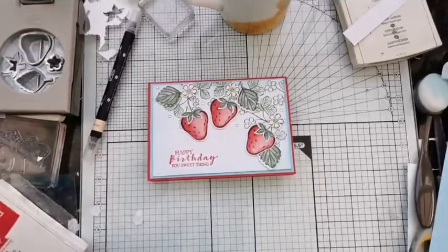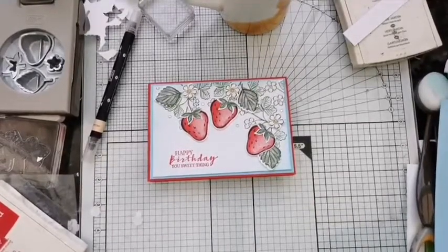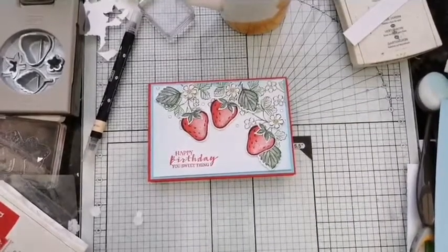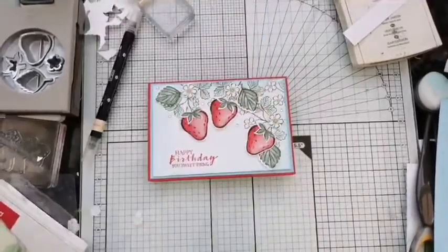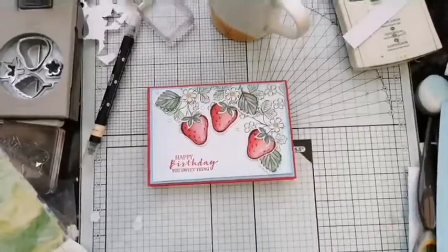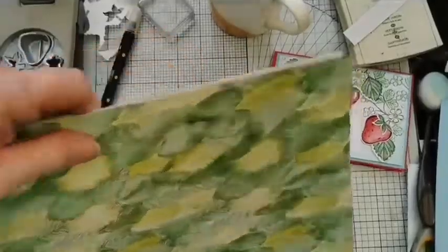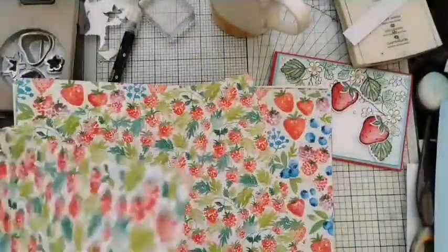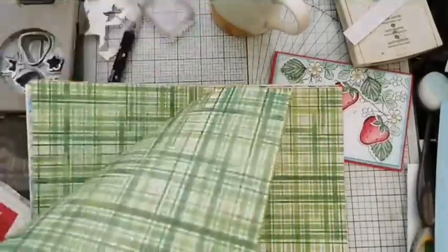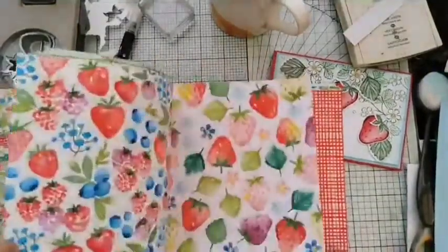Right, so I think for the next one we will bring in some of the papers and things. Let's have a slurp of tea while we consider it. Perfect. I'd say these papers are beautiful. They've sort of got this watercolory effect on them. And I love the sort of picnicky feel of these ginghams and things.